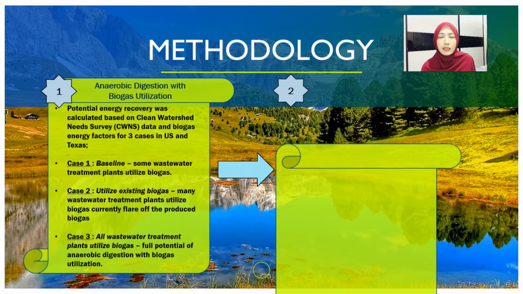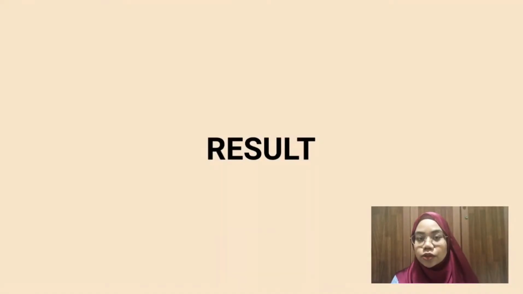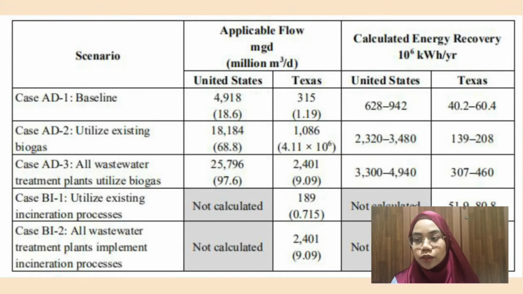For the second method, the potential recovery has been calculated for two cases, but there were no tests. Wastewater treatment plants report electricity generation from biosolid. However, these two cases show potential energy recovery if such biosolid disposal methods were implemented widely. In the results, I want to emphasize case A3, whereby all wastewater treatment plants utilize biogas in the United States and Texas. Next, case B2, whereby all wastewater treatment plants implement the incineration process in the United States and also in Texas.